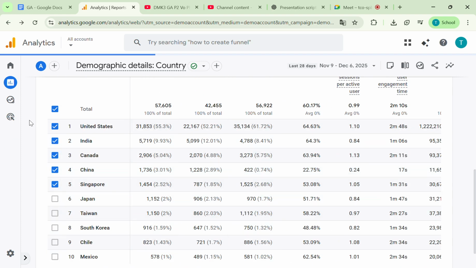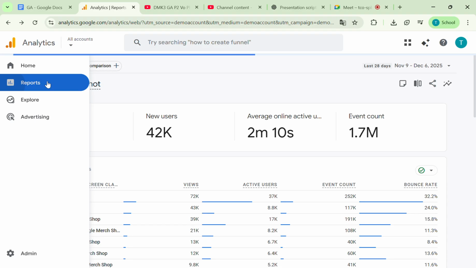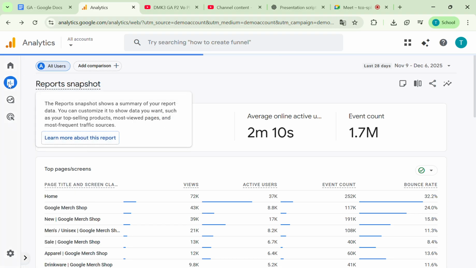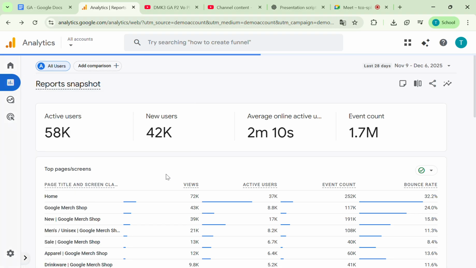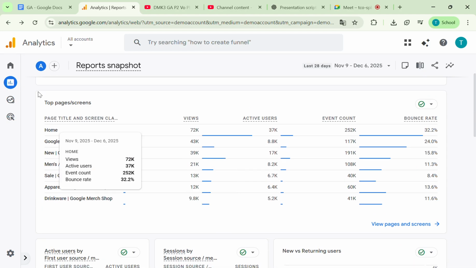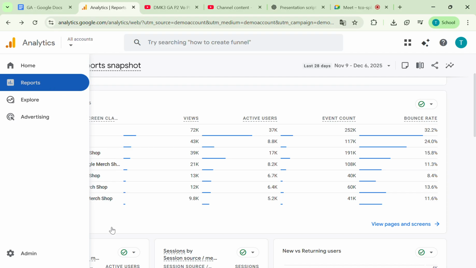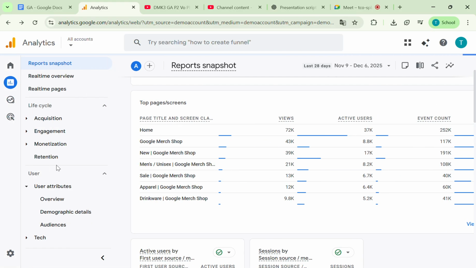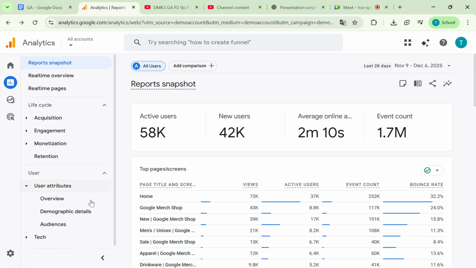We can move to the next part, which is cities and age and gender of our customer. Now we click on reports.